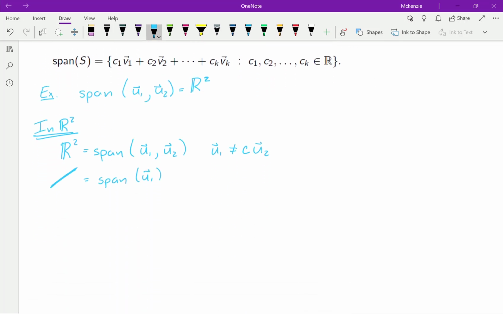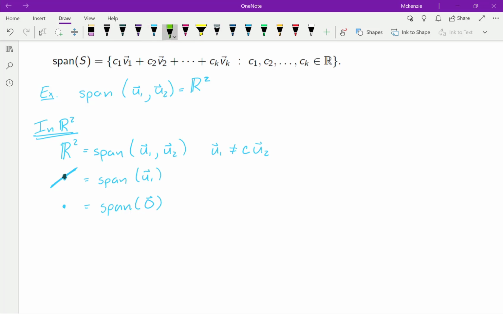And then lastly, the final option is that we could just have the origin. So that's the span of just the 0 vector. Right? Notice that this line in the previous example also had to contain the origin. Okay, so those are 3 options in R2.